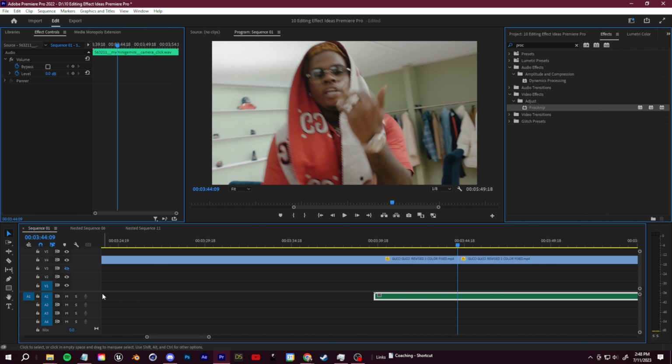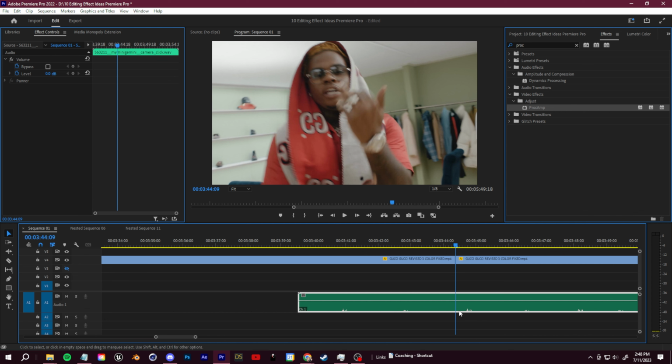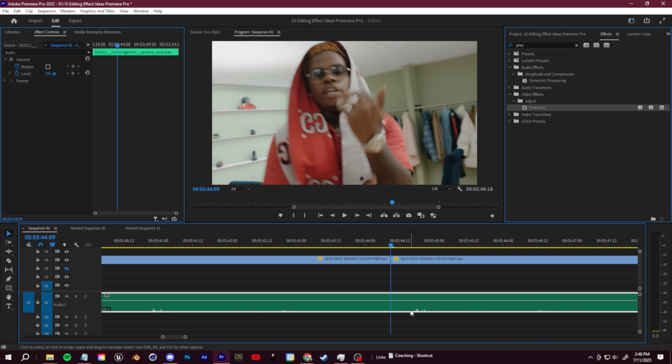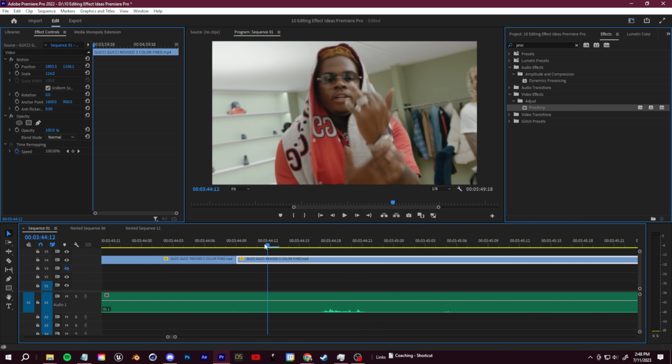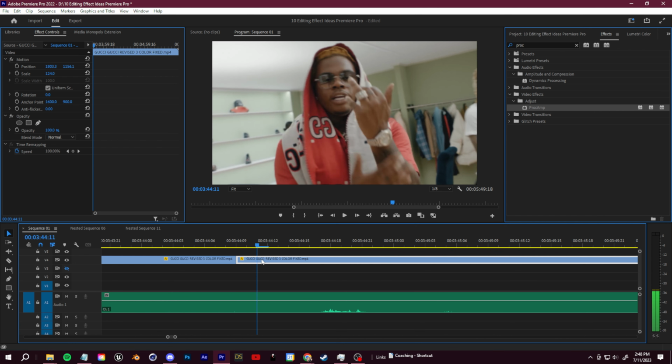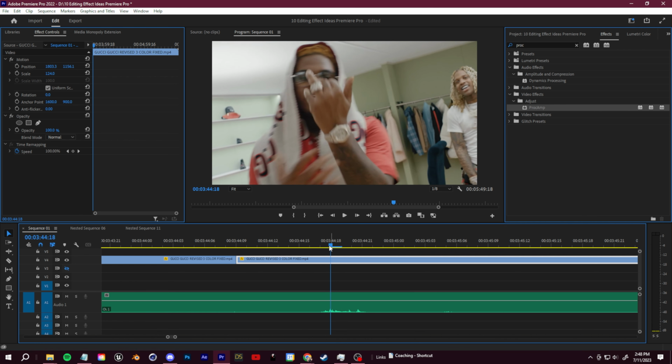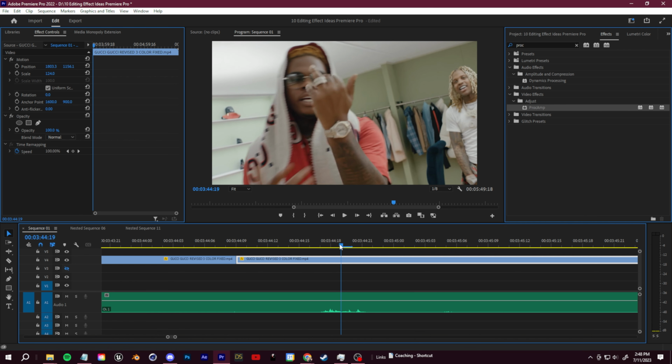You can take this audio layer and just expand it so that you can see these waveforms a bit better, and say that this is a bass hit part in the song. What you could do is match a little keyframe quick strike animation in the video to match the audio. So say right here, there's this bass strike. We want to match the visual to that sound.